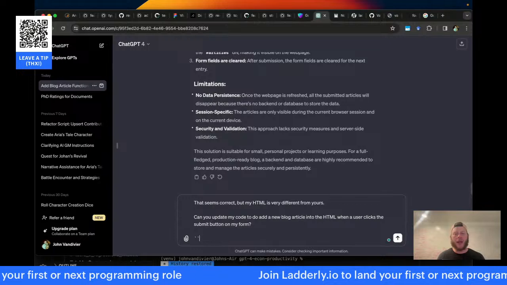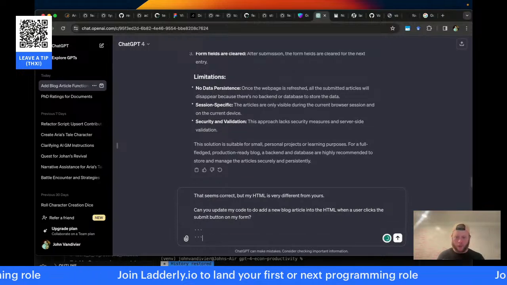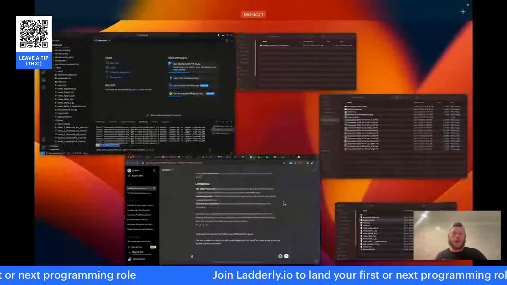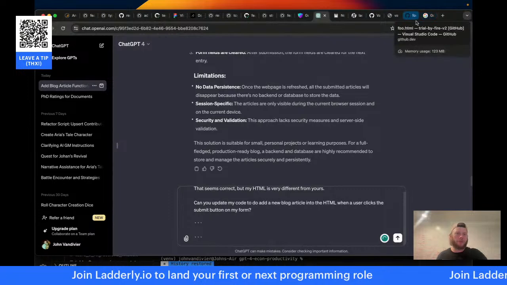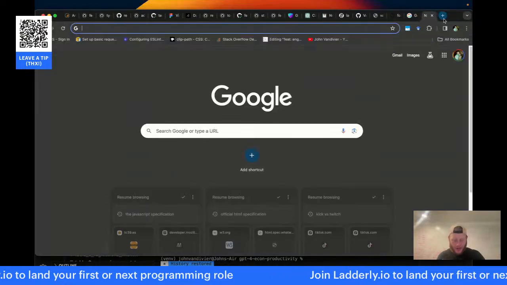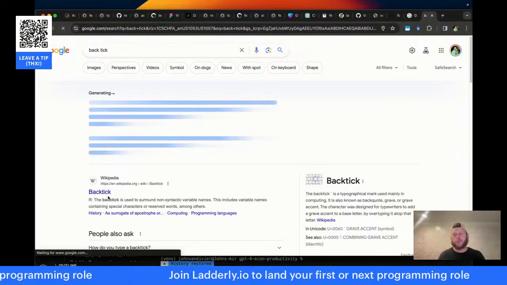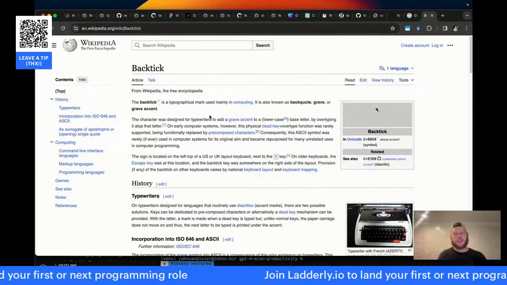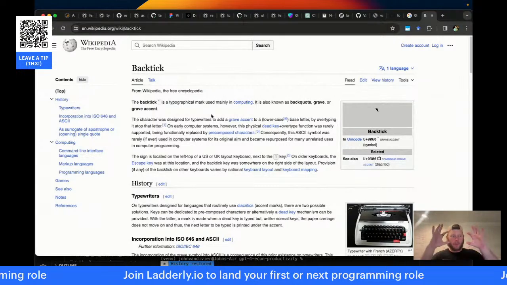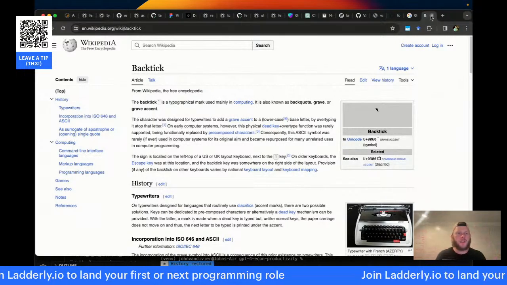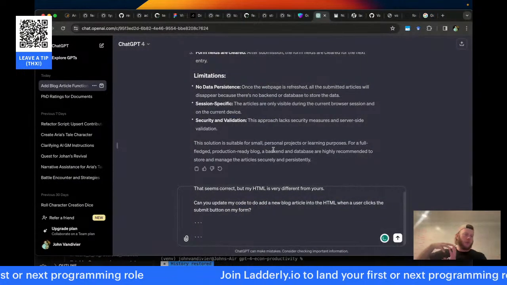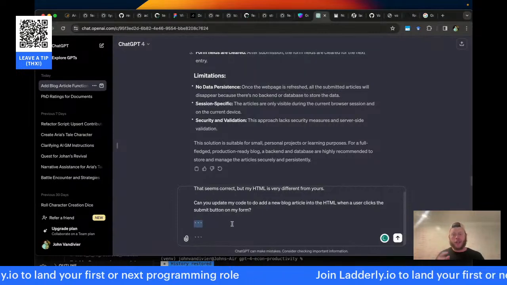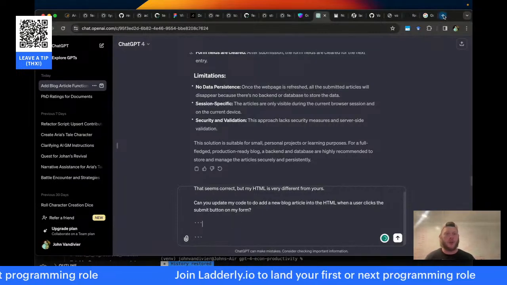I'm going to type 3 backticks. Shift enter, 3 backticks, and I'm going to paste my code here. So this is an example of how to prompt GPT and to show it my code. The 3 backticks, this is called a backtick or a grave tick. This is the character that I've typed. You can find it on your keyboard. And 3 backticks is indicative of a block of code or a section of code. So this will be familiar to ChatGPT. ChatGPT is familiar with writing on the internet. And if you just look at a bunch of writing on the internet, you'll see that the 3 backticks is often associated with a block of code.